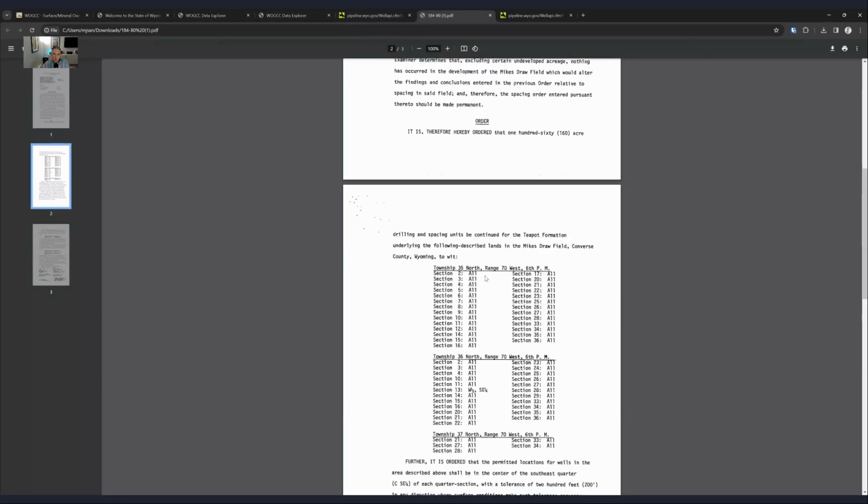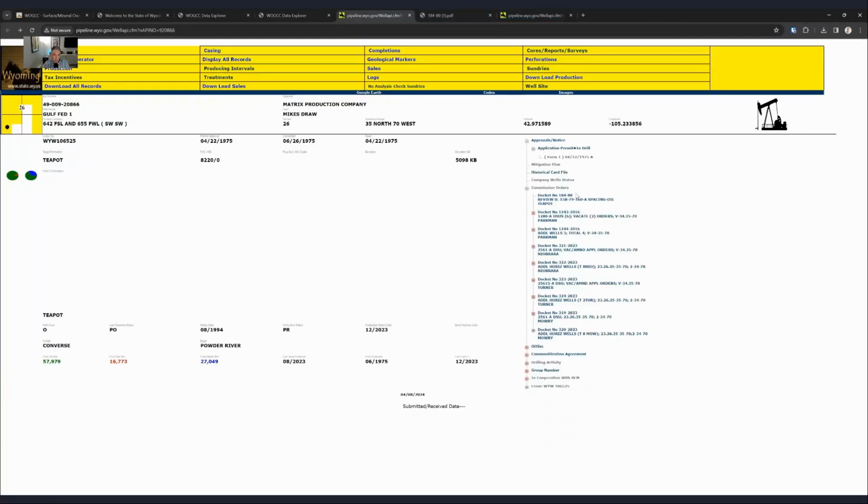So this is useful to have a copy of for this particular well so that if you were going to calculate your decimal interest, you'd have to look in that quarter section, how many net acres you had in that quarter section, that fraction multiplied by your royalty rate would be what your decimal interest should be in that well. We go into how to calculate your NRI, your net revenue interest in a well, in episode 3. So go and check out that episode. Again, we'll link in the description below where you can go and look at that information and learn how to calculate your decimal interest in a well.